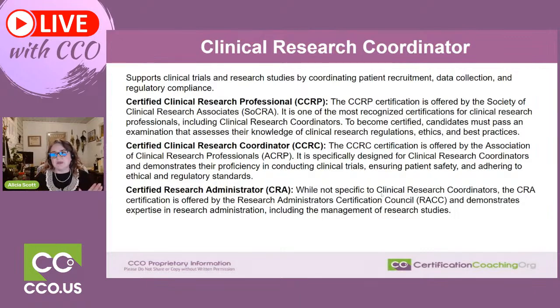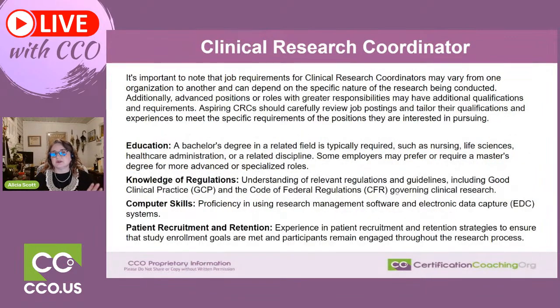So again, you may not have realized that these were career opportunities for you, but like Erica said, whoo, that sounds exciting. And you probably would never get bored, and you would get to meet some fascinating people, both on the patient side as well as the provider side, all the power players. And think about that, you're on the cusp of new medicine. You could be involved in the Neuralink.